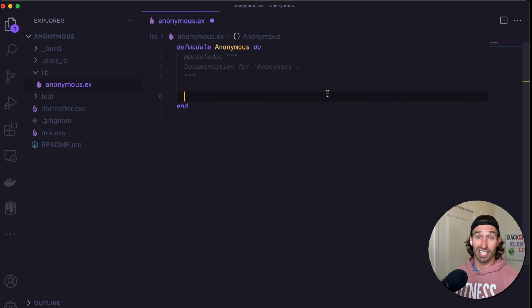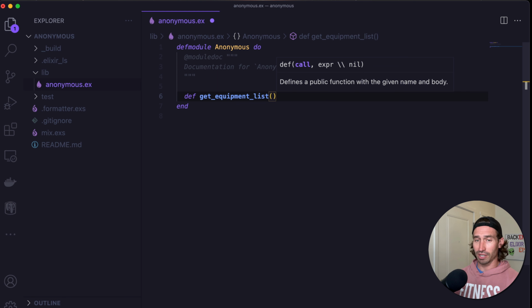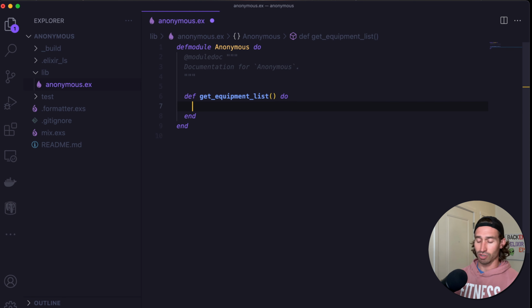Let's make our getEquipmentList function that we've used in the past, just so we can easily have access to a list for this guy. So we're going to do def get_equipment_list, opening, closing parentheses, do, and end to close off the function. Opening square bracket, and then we're just going to have our atoms in here.